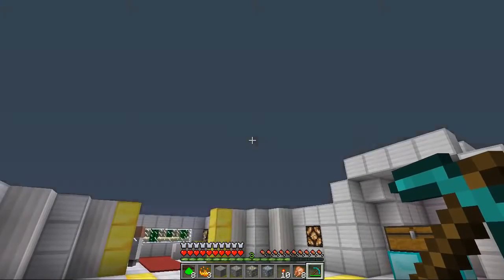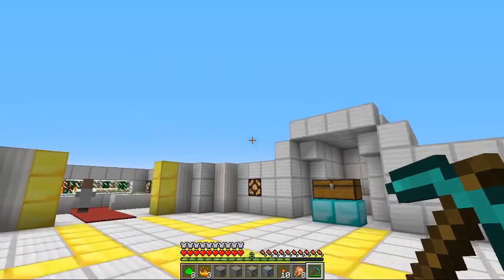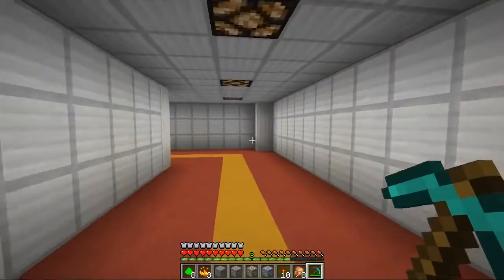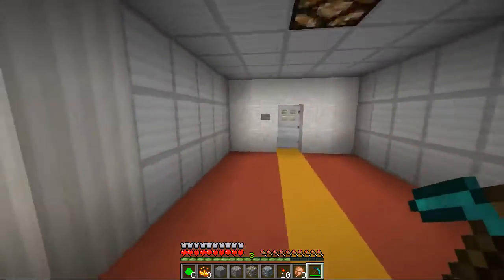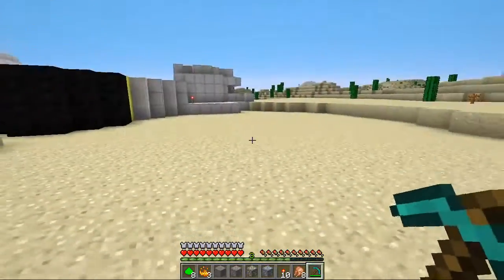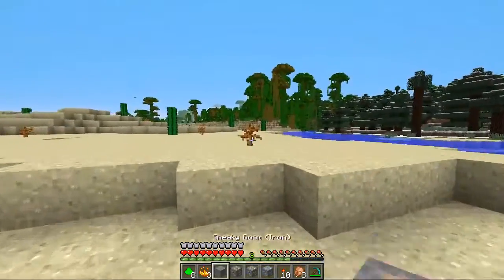Is it going to rain? Oh, it looks like it's gone. Has it passed? We need to be very careful though, because there's probably stuff that spawned outside. This is going to be crazy. Oh my goodness, yeah, there's stuff that spawned outside. So let's be very, very careful, but we're going to take a look at these sneaky booms.